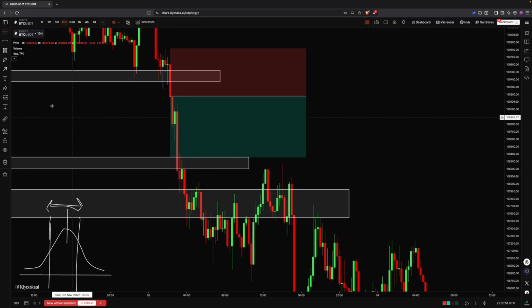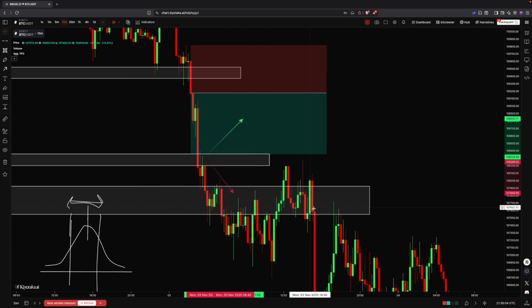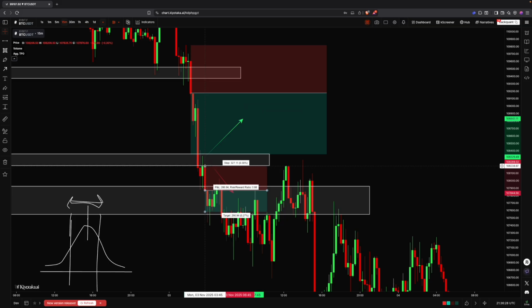You can monitor the market for the reaction at this level. Either you're going to get buyers defending their position, or you're going to get buyers conceding to sellers, and you get a further sell-off into the next price level where the market was balanced, and that's what we see here. So maybe you want to have a longer time frame trade, and you can target this level, or you want to play a safer game and realize those profits sooner, and maybe you want to split them up into two trades where you're monitoring breakouts between both.